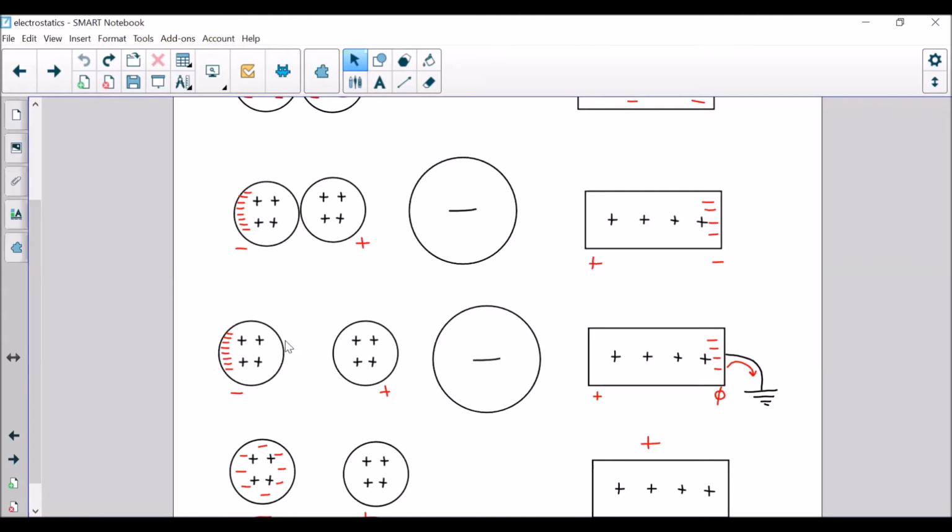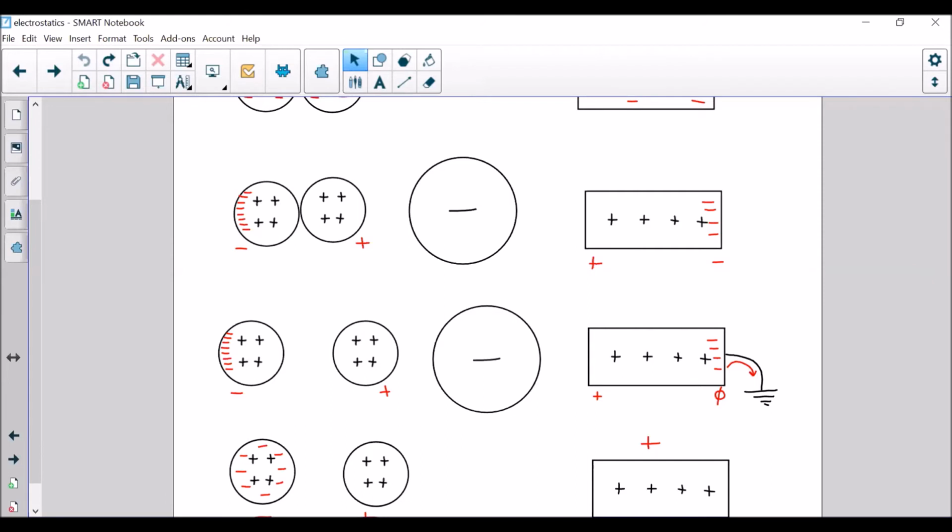If I look over here, I've got two objects held close together, and the negatives shift all the way over to the left-hand side. I physically separate them. Instead of grounding, I physically separate them. I strand all of these red charges here, and now I've got a negative and a positive. I could do all of this if I had a big positive charge right here. I would just find that my negatives shift over here instead. And I can ground one side, and I can either remove electrons or I can add electrons.